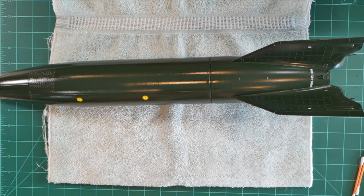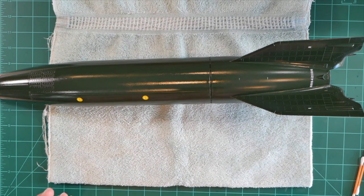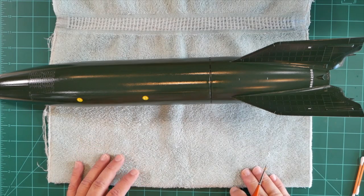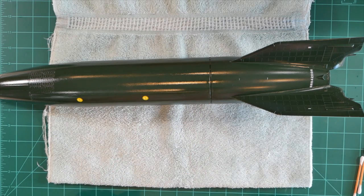We've completed putting the wash into that joint. There is a definite darkening of that joint on this model. It's a very simple technique — a common weathering practice used by modelers, especially armor modelers — and it could be utilized just about anywhere on this particular model. I've chosen to use it in a very restrained fashion, just on this one point, because this is after all a model of a museum display and it is in pretty good shape. We'll let that dry for a little while; there are a couple little spots I'm going to clean up with a q-tip off camera.